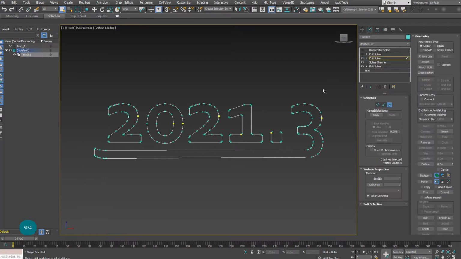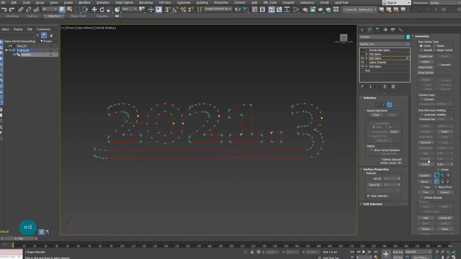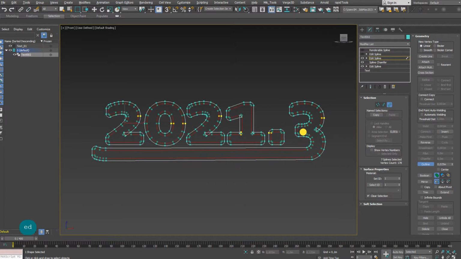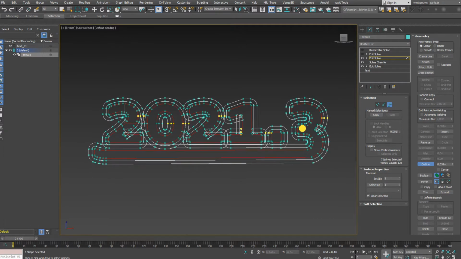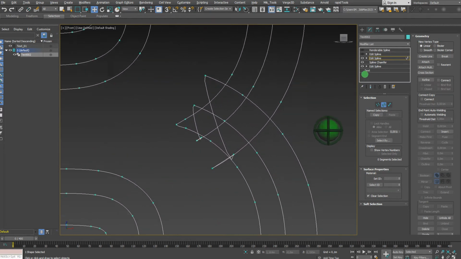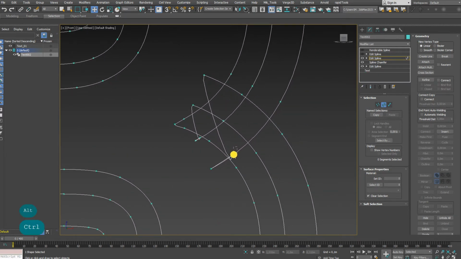Go to subobject spline, select everything and use the outline to create the additional shape, something like that. That one, and now go in there and delete everything that looks weird. Like those over here.